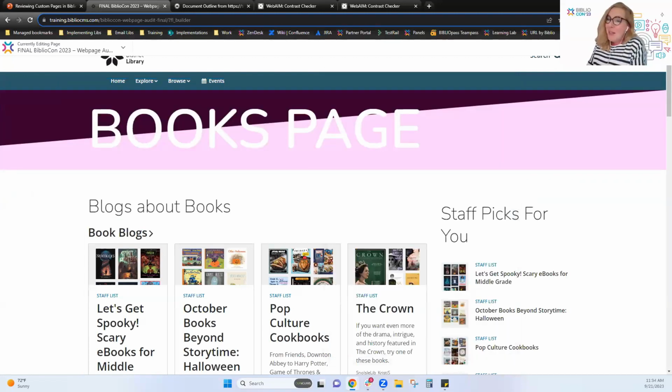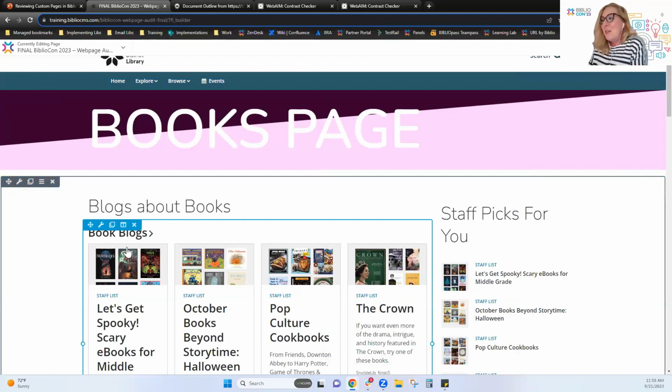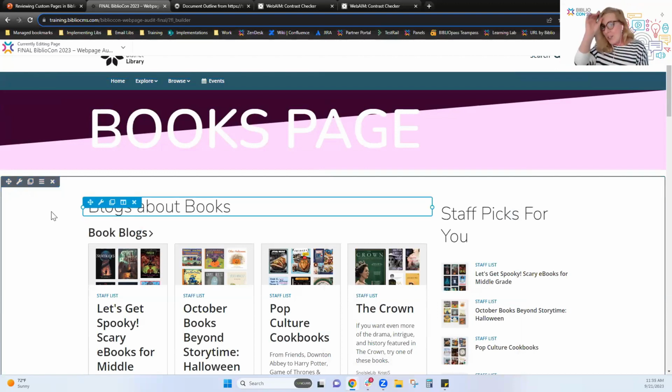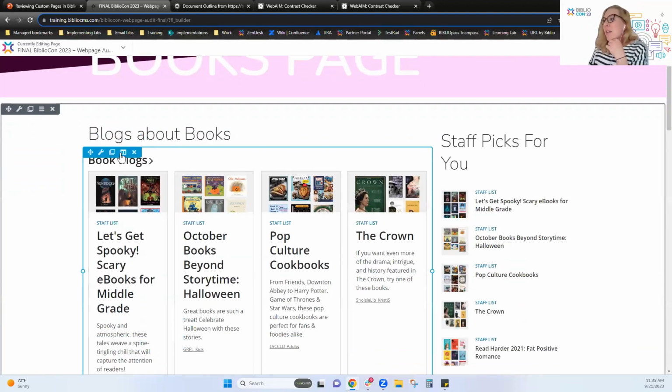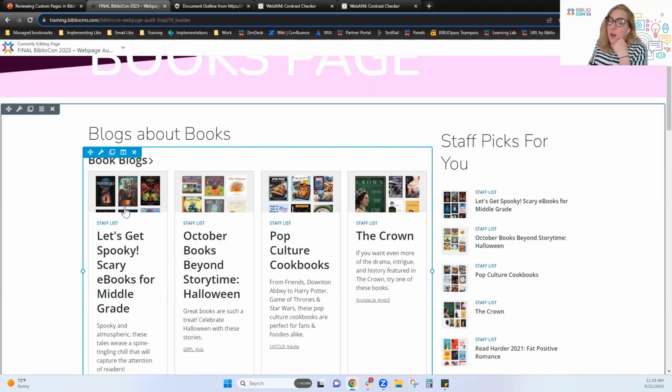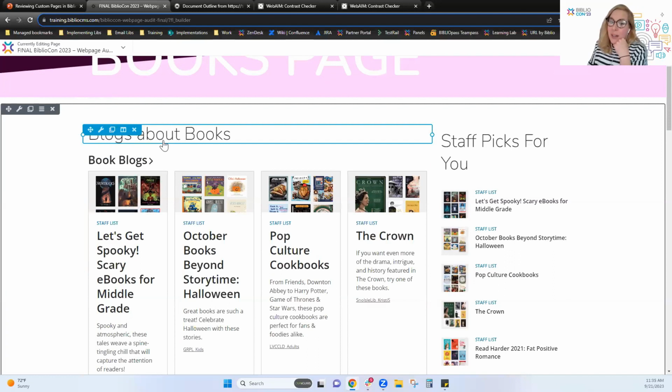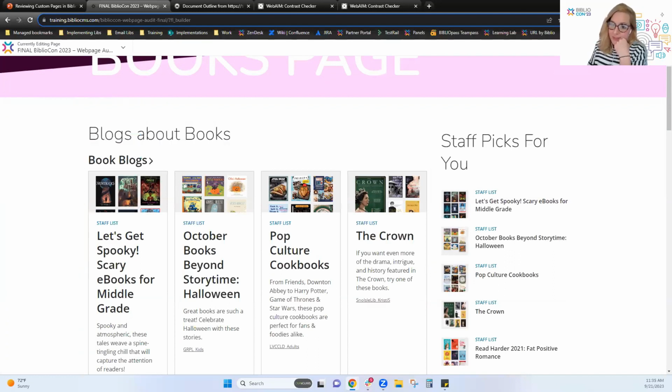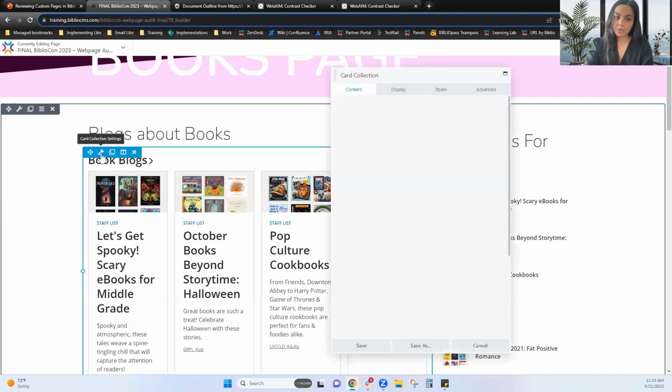Nice. Now, something that I see a lot that I've already kind of alluded to is duplicated headings and issues with headings. So down here in this next row, we have a heading called Blogs About Books, and we have a module called Book Blogs. So these are very repetitive. We don't want to duplicate those because we already have that branded heading, and we want to show that and hide the module heading, which will be in H2.